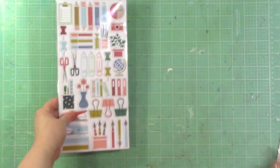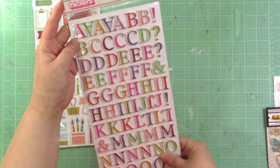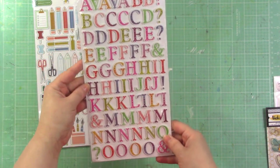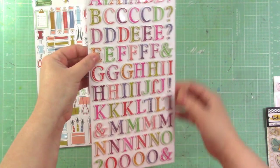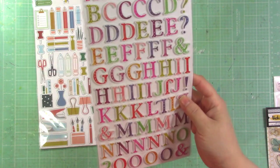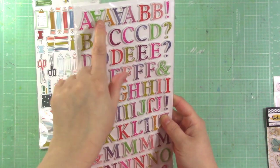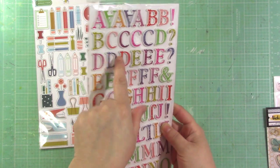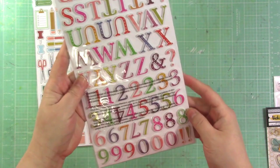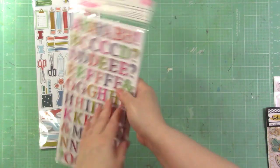So very, very fun. We also have these alphas, which are from the Paige Evans Truly Grateful collection, and these are called Happy Thoughts. They are foam thickers, but they have this on top. I think this is the way that American Crafts is tending to go now. Instead of doing chipboard thickers, they're just doing this layer over the foam so that they stick better. So I think that's smart of them. Anyway, fun font with all different colors and some numbers as well. Very cute.